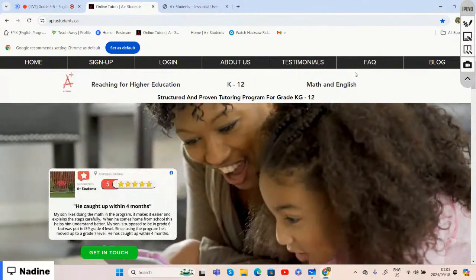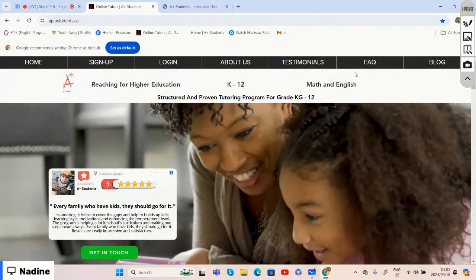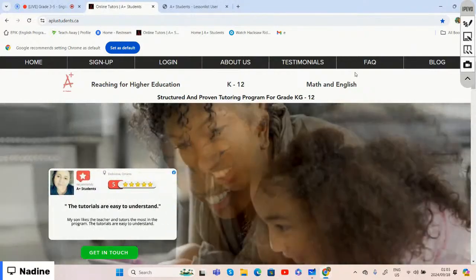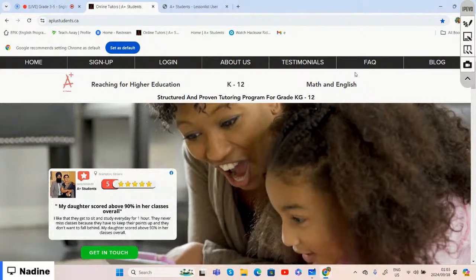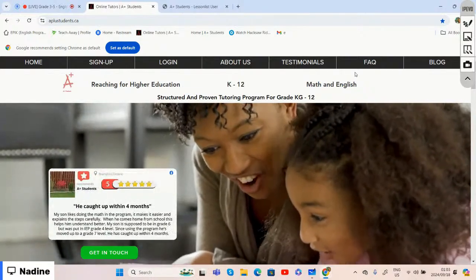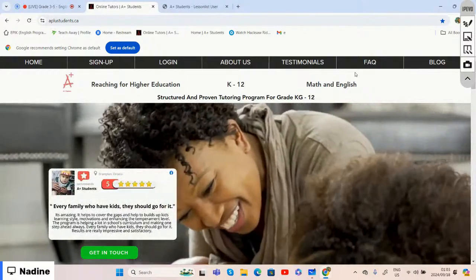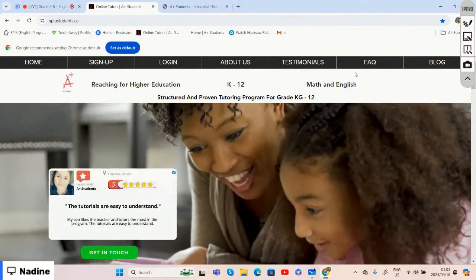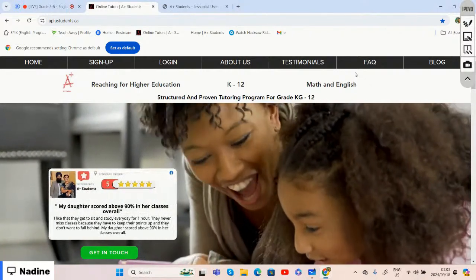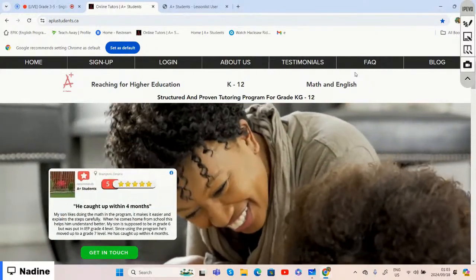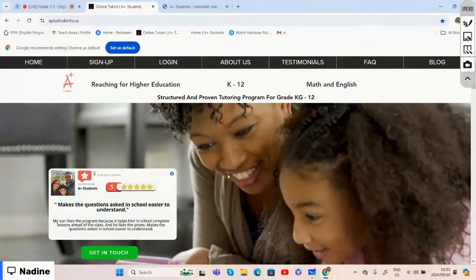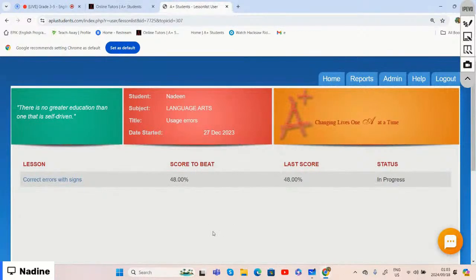Once we've logged on with our username, we're doing grade 3 to 5. And then we're going to scroll down until we get to our chapter of usage errors.